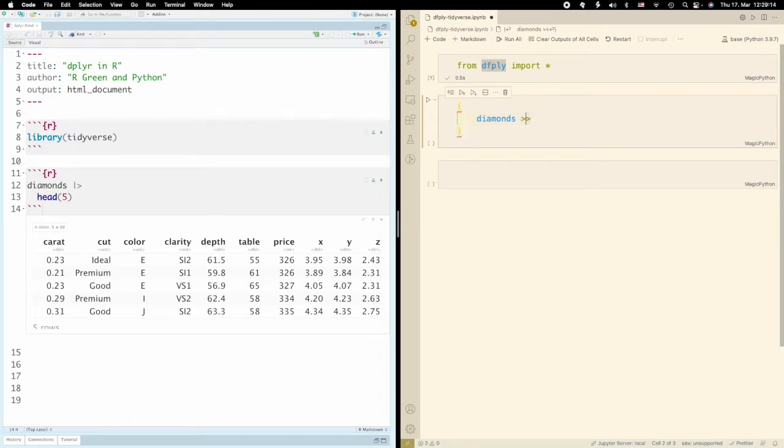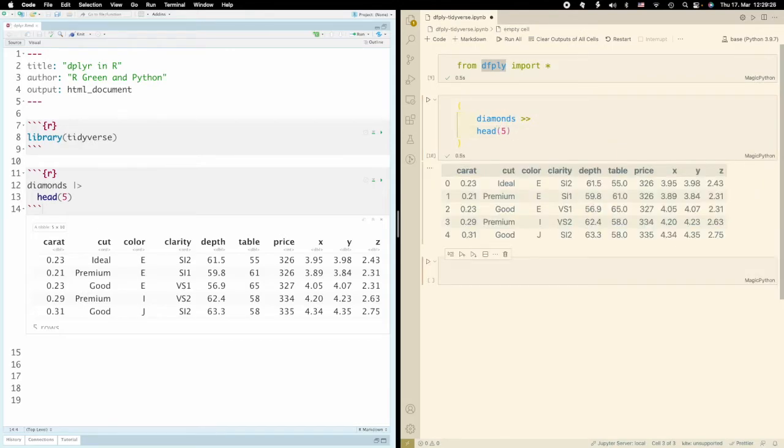This is the pipe operator in the dfply package in Python. And then you say head 5. Perfect. So we get the same stuff in Python. The syntax is very similar except that the pipe operator is different and also we open the parentheses.